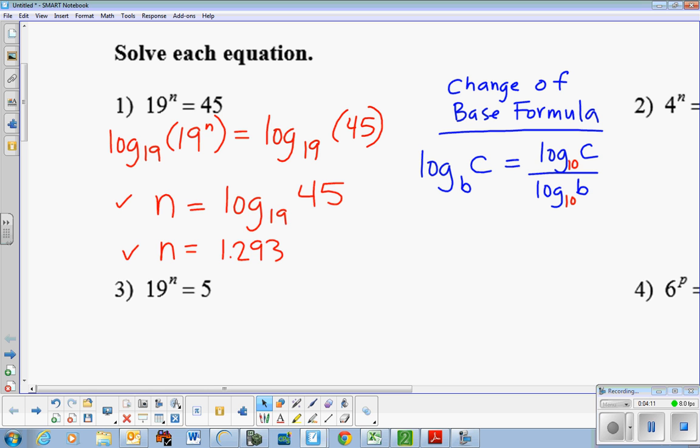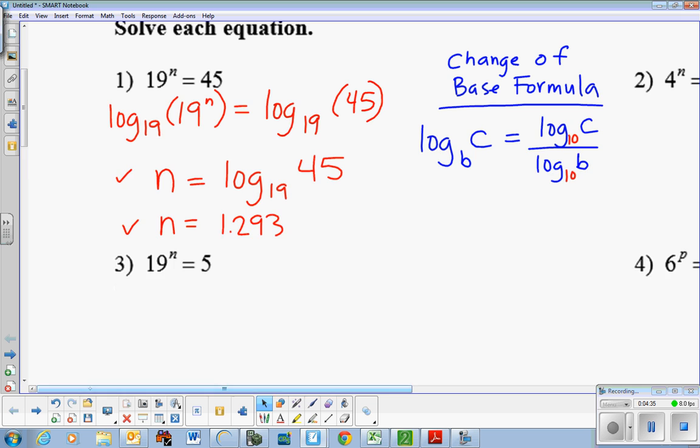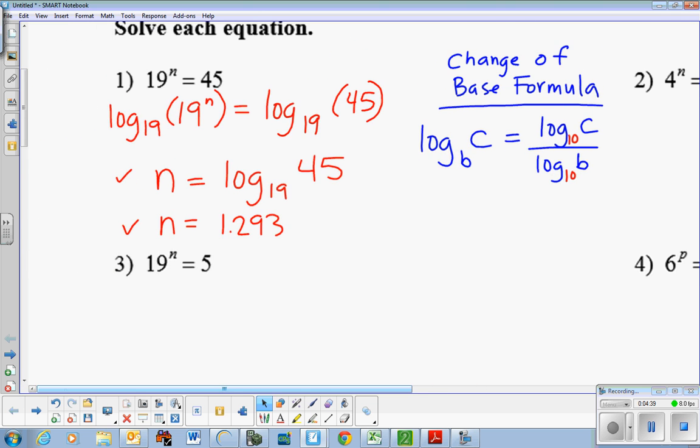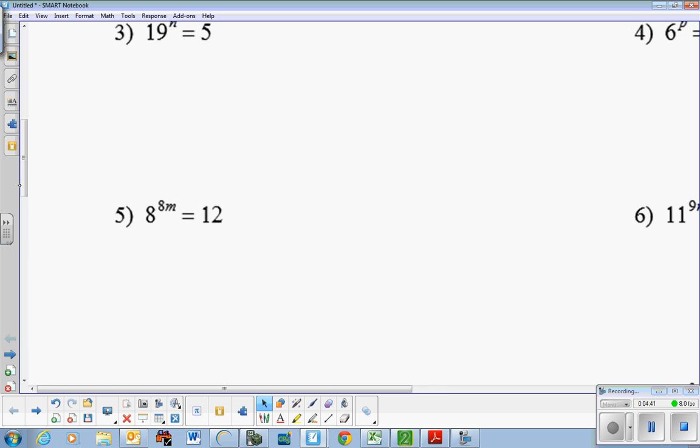That change of base formula, we'll just leave it at that for now. We can talk more about it in detail, but basically, in a situation like log base 19 of 45, if your calculator is not new enough to calculate that for you, then just do log 45 over log 19 in your calculator. Works for any base, but since your calculator is base 10, we'll use base 10. All right, so these first few equations are nice and easy set up, just one exponential equals a constant. So what if there's some more steps to it?